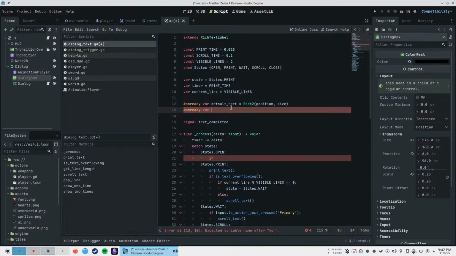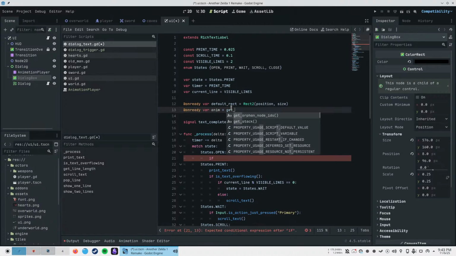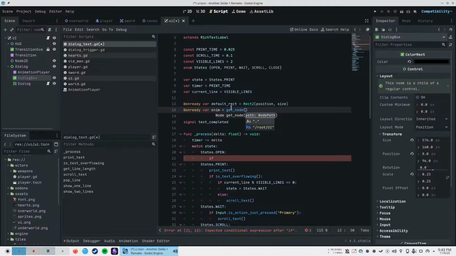All right. And equals get, or yeah, get node. No. Can I do that? Does that work?